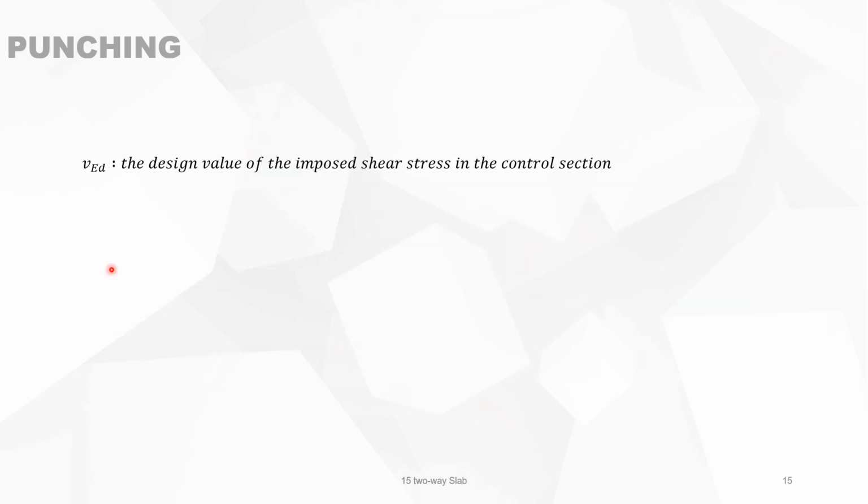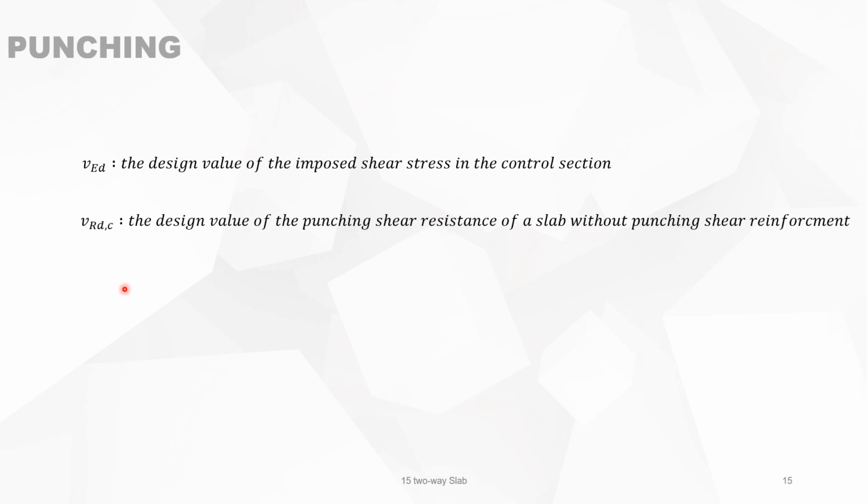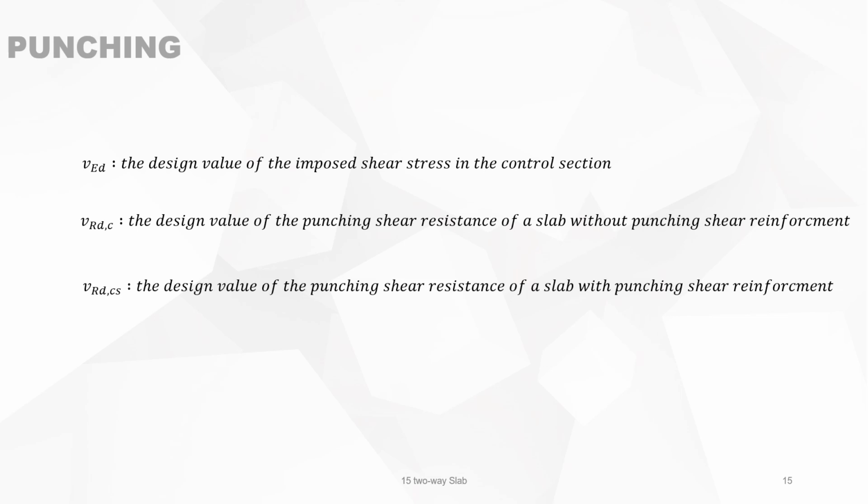VED is the design value of the imposed shear stress in the control section. VRDC is the design value of the punching shear resistance of a slab without punching shear reinforcement. VRDCS is the design value of the punching shear resistance of a slab with punching shear reinforcement. And VRD max is the maximum value of the punching shear resistance.